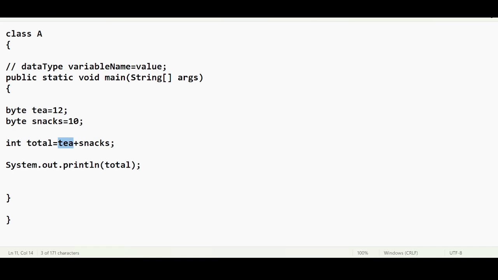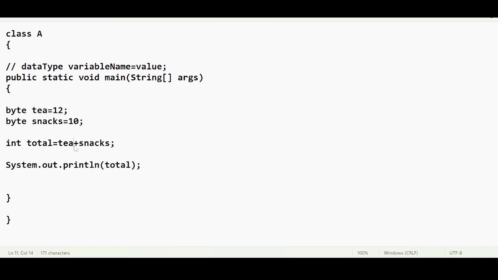Try once: byte total is equal to byte of t plus next. You want me to do this? That is typecasting. This is a future topic. We will discuss that in the future. It will work. For now, let us keep our knowledge here because everyone will not understand this. That is a typecasting concept. After 5 to 6 classes we will understand that.